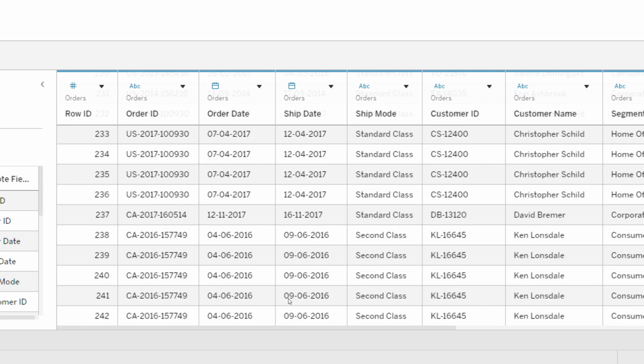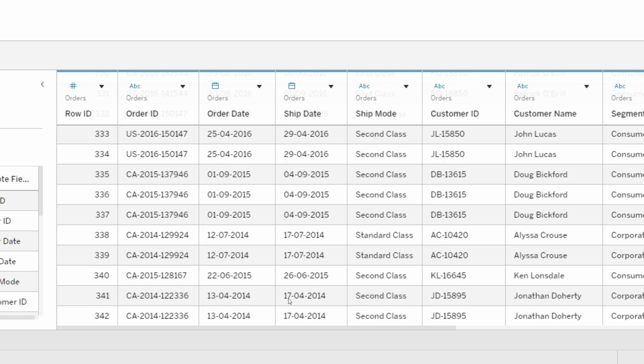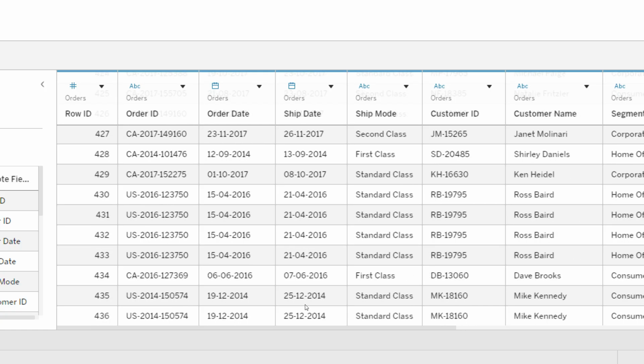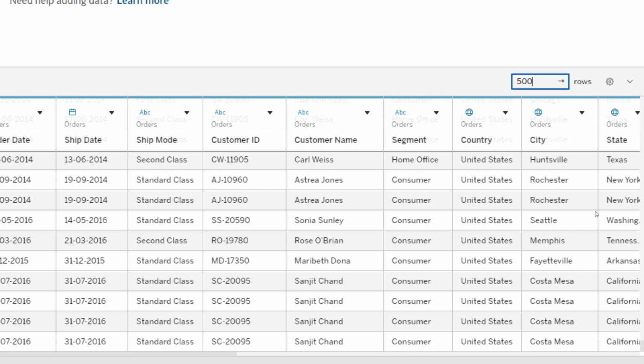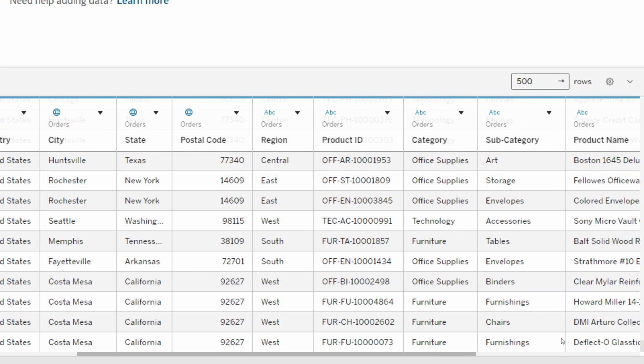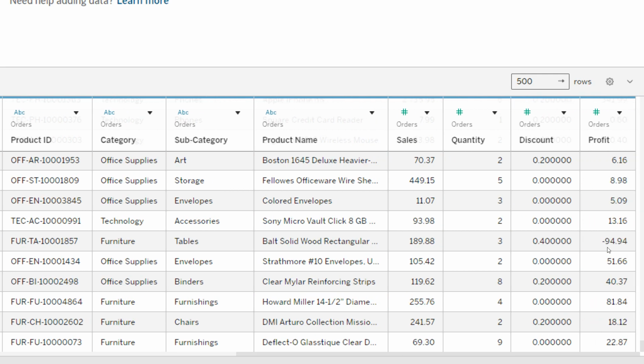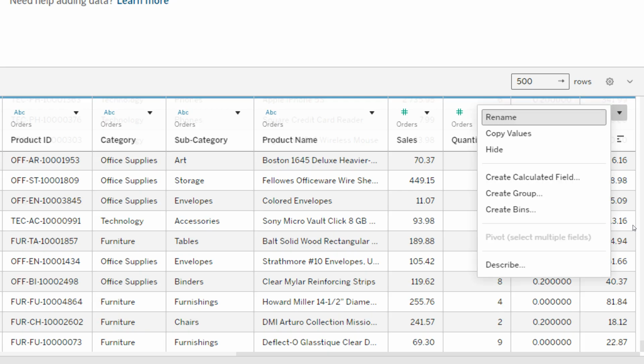Exploring, okay, I have to click. You can see that, right. So we have a total of 500 rows. This is one of the filter options. Now, as I said, we want the order to be filtered based on quantity, discount, profit. Once you click on that, you can see several different options. You can copy the value, create a calculated field, groups, bins, which we will discuss later on. So as of now, this is the data, right.